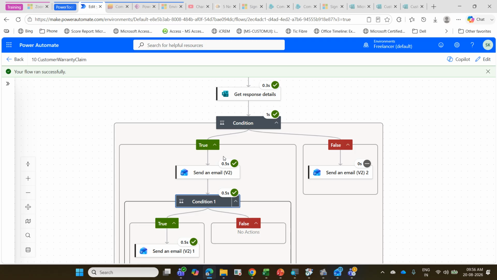Submit a form. So it should go to then 2 minutes.